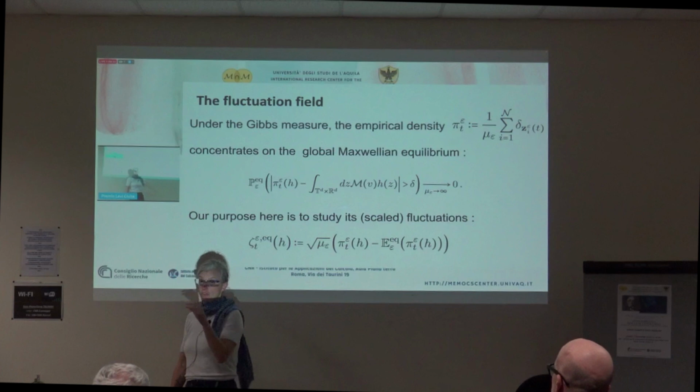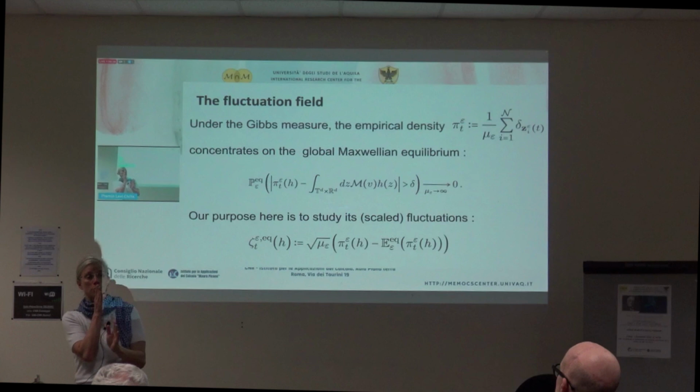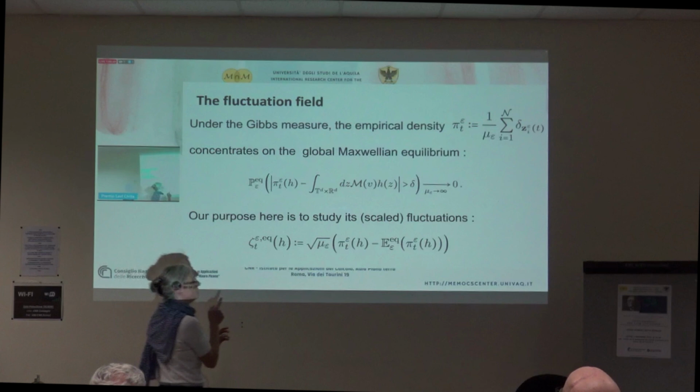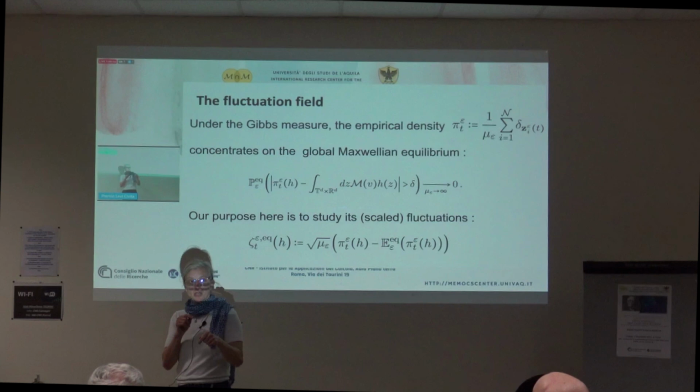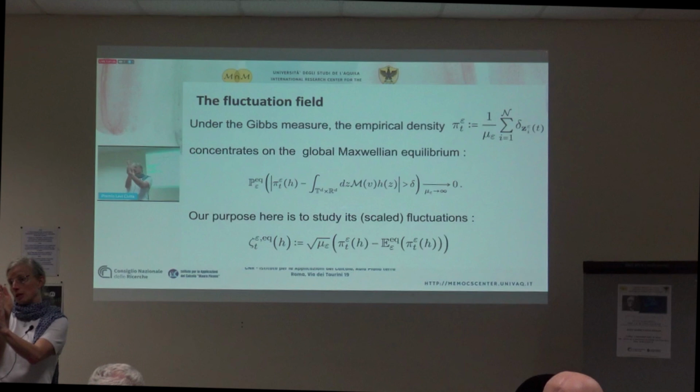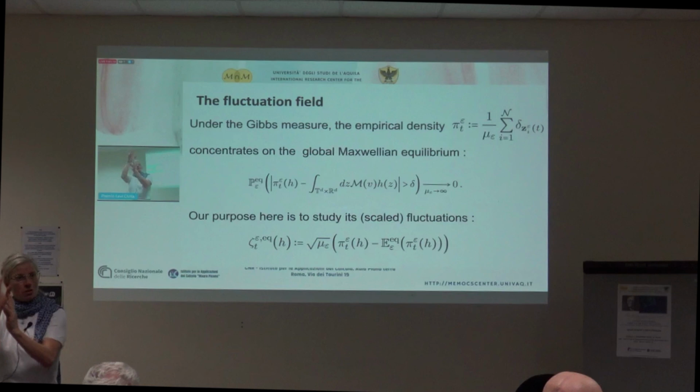Okay? But you see that there is something which is really different. At the level of the law of large numbers, you converge to a deterministic variable, or deterministic limit. Now, if you look at this fluctuation, we will see that it will remain of the order of 1, but it will converge to something which has still some randomness. Okay, so that's really different. The law of large numbers tells you that you have a deterministic limit. Now, if you look at the fluctuation around this deterministic limit, of course, you know that on average it should be 0. Okay, and then you get something which has a bit of randomness.